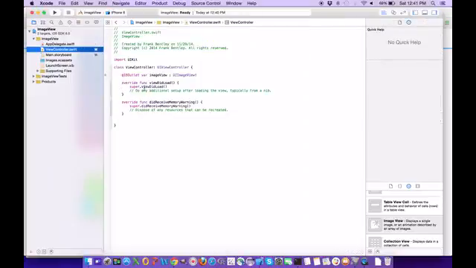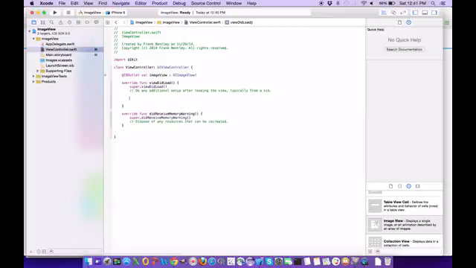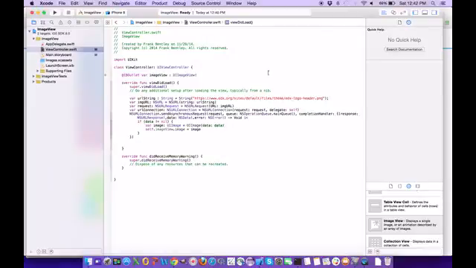And now if we go in here, this is where the view loads for the first time. And here's where we want to create, to download the resource and display it on the screen. So I can just walk you through this code right here. First, it creates a new string that's the URL. This is just the edX logo from the edX homepage. It creates a URL out of that, and then creates a URL request with that URL.